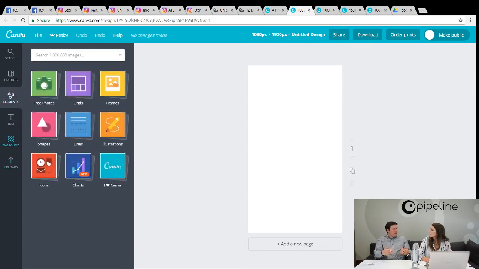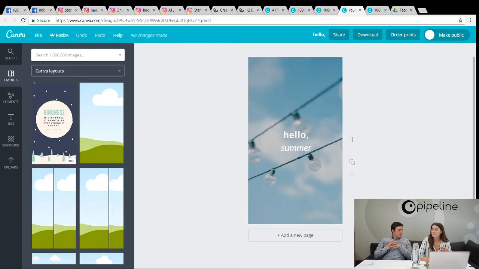So there's a lot more room for freedom and creativity. For sure. It definitely gives you more freedom, and if you have very specific brand colors, that kind of thing, even though with Easel you can customize your colors and your photos, Canva is kind of starting from scratch. So if you have a specific design in mind, you can just go in and really easily use Canva. An example of something you can create really quickly in Canva is just a sweet little fun Hello Summer graphic. So this is easily downloadable, and then you just upload it directly to Instagram.